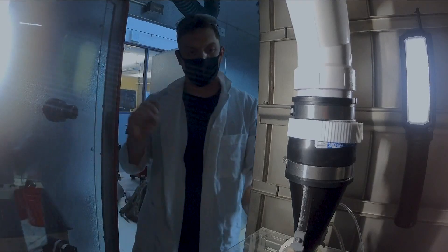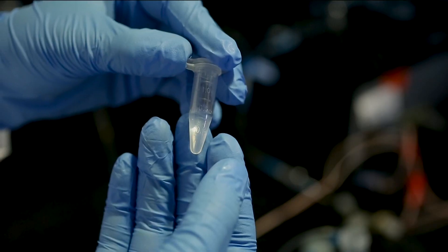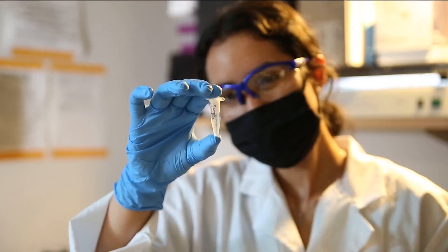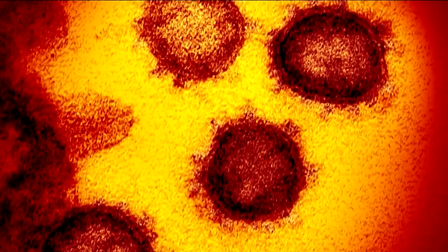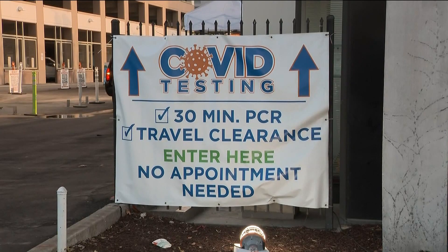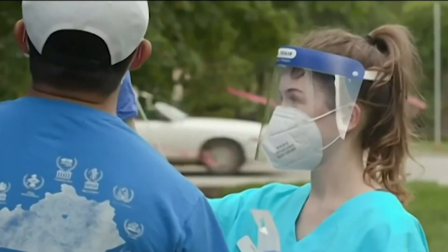We've shown that we can detect as little as 1,000 virus particles, and that's a very, very low infectious dose in the air. Mike Farrell is one of the scientists leading the project. Our idea was to develop a system that provides early warning for the presence of infectious disease, rather than the typical human diagnostics, which are very complex and time-consuming, and results can take hours or even days.